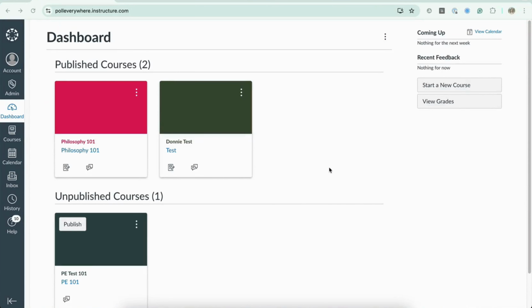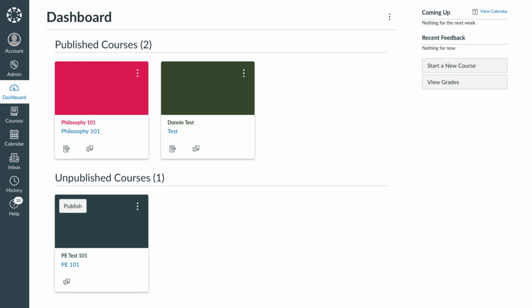To get started, go ahead and go to your preferred LMS. For today's demo, I will be using Canvas. So before you use course management, you do need to make sure you have a couple of different things in place. So first, you need to ensure that the course has been published and integrated with Poll Everywhere. Second, you want to make sure that the course has a start date that is in the past and an end date that is in the future.